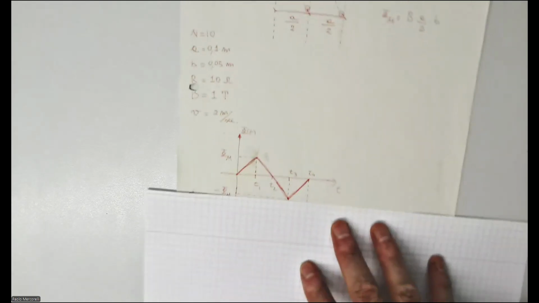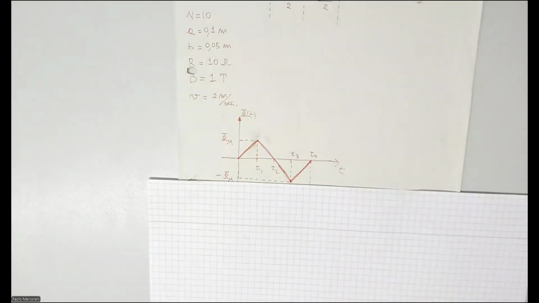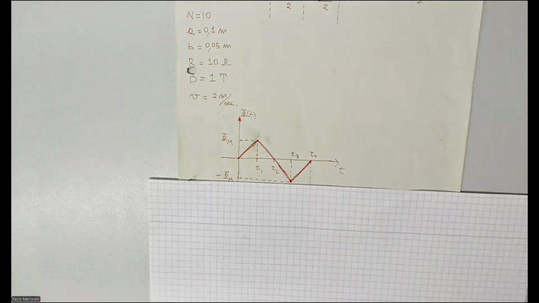In the exam, you don't need to write this. I forgot b not capitalized: it is B capitalized, multiplied by b not capitalized, multiplied by v, multiplied by t. Because I have to consider the surface, which is b not capitalized, multiplied by v, multiplied by t. I don't know if it's clear. The surface changes over time, as b not capitalized, which I forgot to say before, multiplied by v multiplied by t. This is the change over time of the magnetic surface, multiplied by B capitalized, which is the flux.